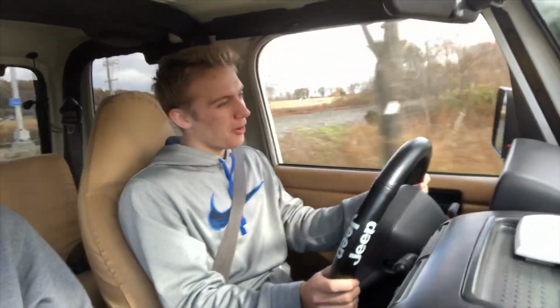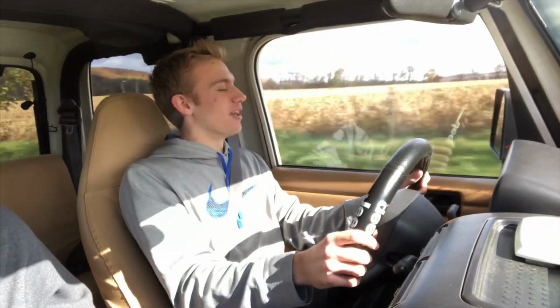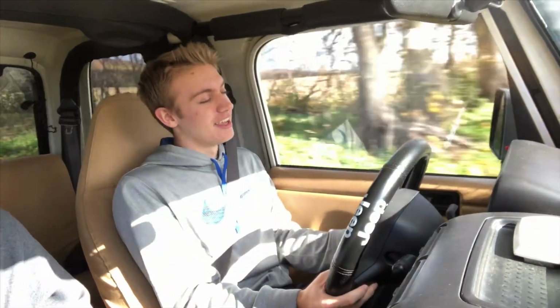The owner of the vehicle said it's only a 3-speed transmission, so it's like high, medium, and low. You don't really get a very smooth, subtle increase through the speeds, but the acceleration's pretty good in a small vehicle like this. Definitely clunky though. I mean, just hitting it fast on a straightaway, I feel it jiggling back and forth a little, but yeah, it's kind of tough to do, but I have fun doing it.